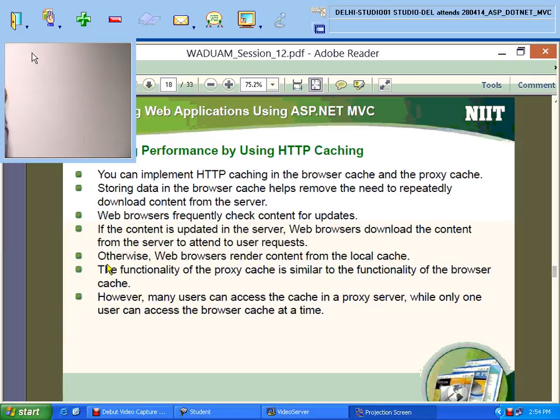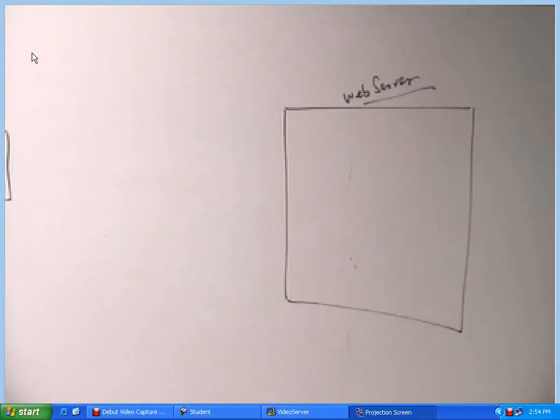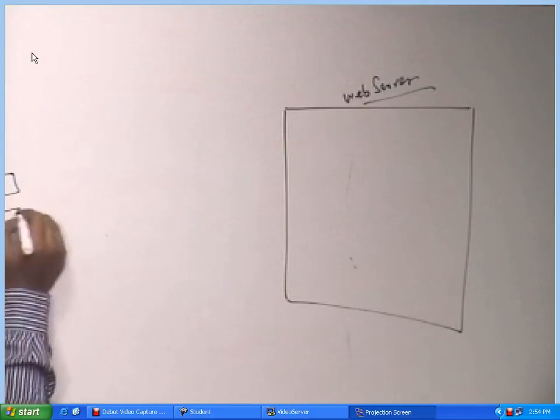Okay, this is your client machine. And this is your server scope, the server machine. Server in the sense of web server.